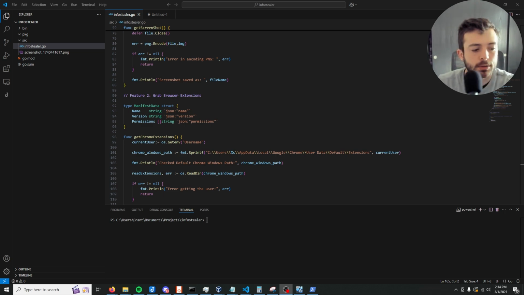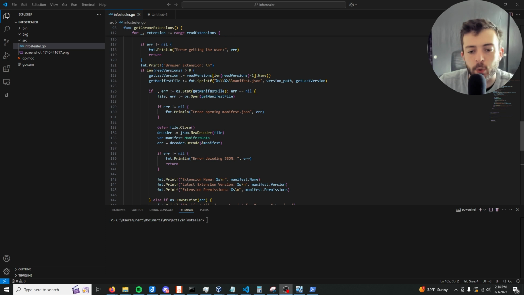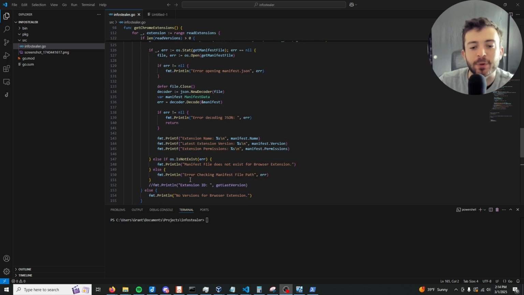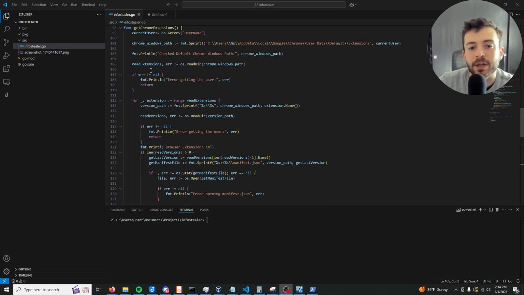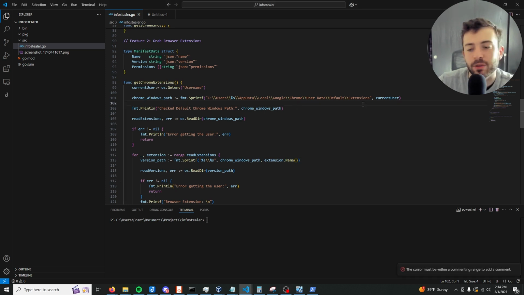It's Frank here. This took me an hour and 25 minutes to basically build out the browser extension capability. What I'm looking at is the manifest.json file, which gets the version of the extensions as well as the name and respective permissions. Inside Chrome, I'm looking just at the default Windows path, which means this is not a very extensive or versatile way of looking. For Firefox or Safari, it wouldn't work, so I'm not thinking about that.